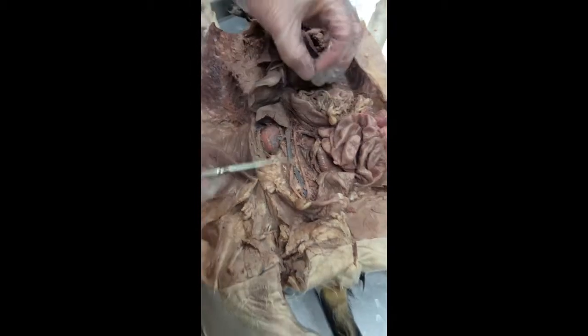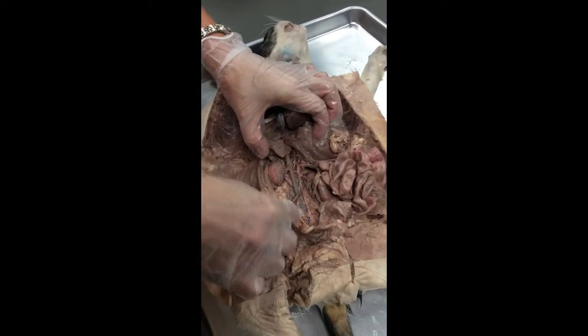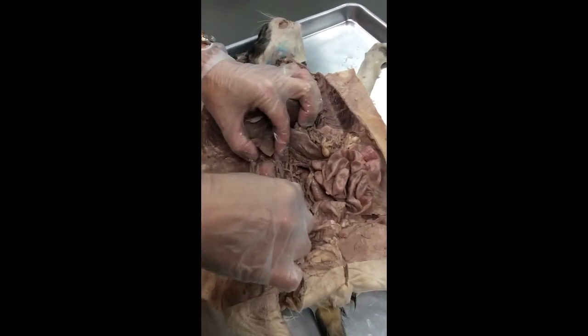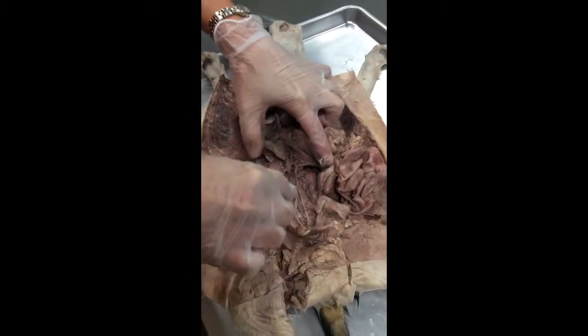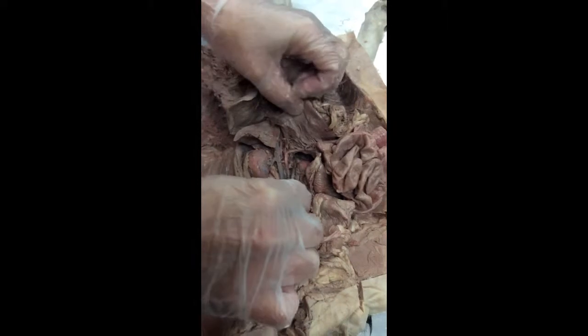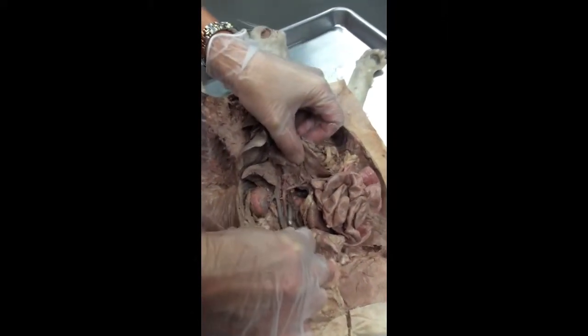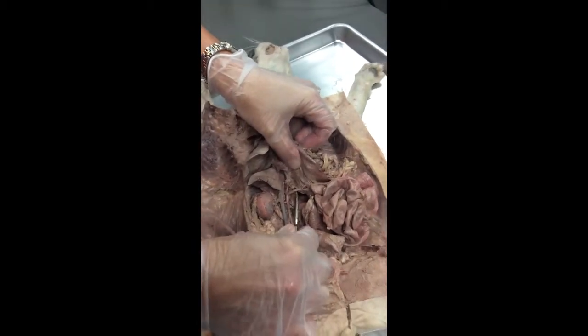Abdominal aorta, and then you have the arteries to these that go to the kidney. The renal artery. Renal artery. That's the renal artery to the right, renal artery to the left. You have two of them, right? And then if you go right above it, or superior, celiac. The first one, that's the superior mesenteric. Right. Where's the inferior one?